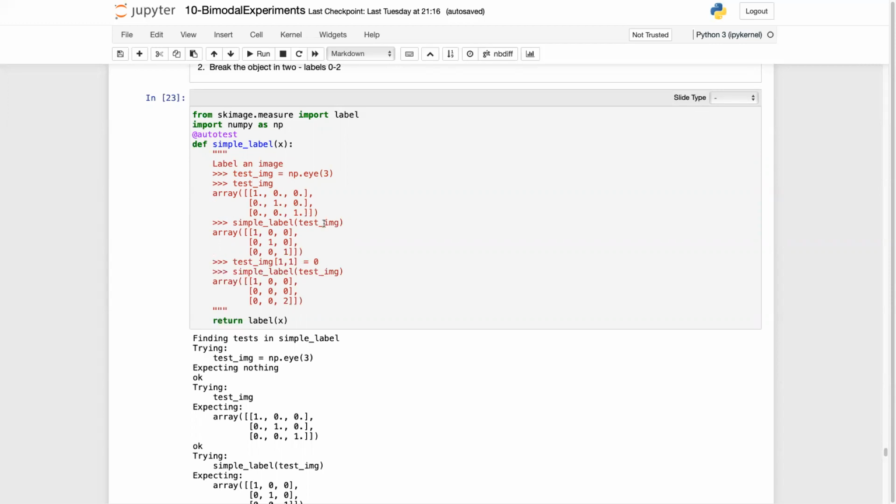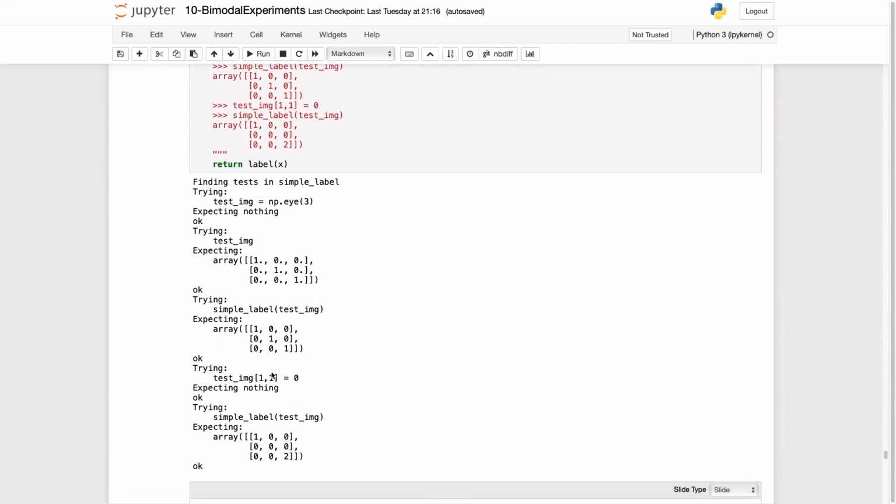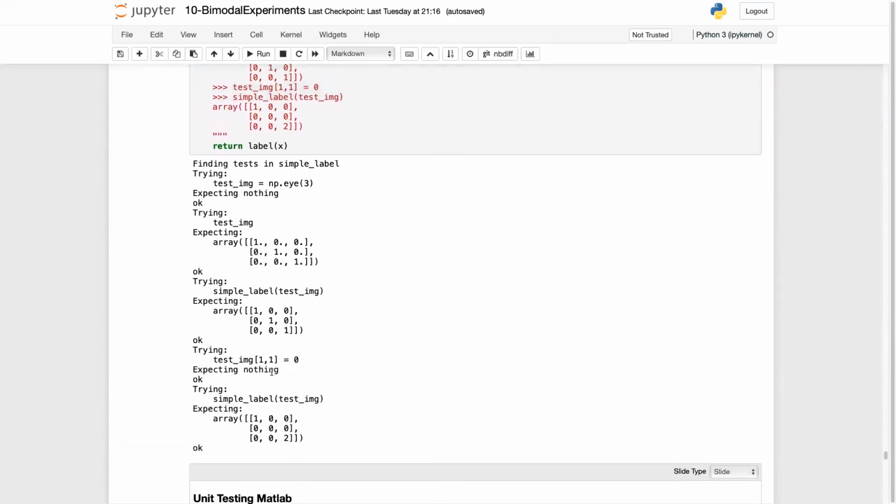Then we do simple label, and when it calls this one, it should create a single label in the data. Now, if we break the original data in 2, so we have one piece up here and one piece down here, and run the simple label, we would expect two items labeled 1 and 2. And if that is running and it works, then it's fine.